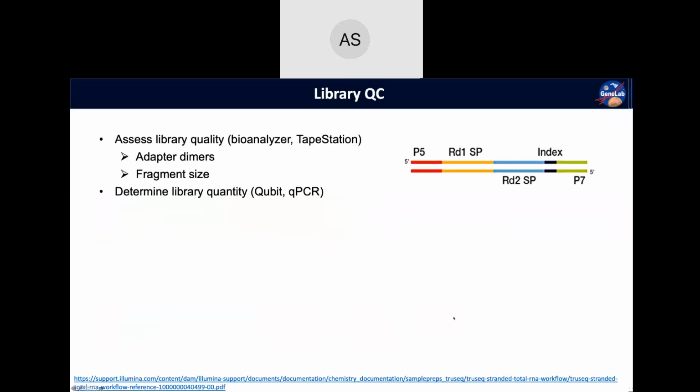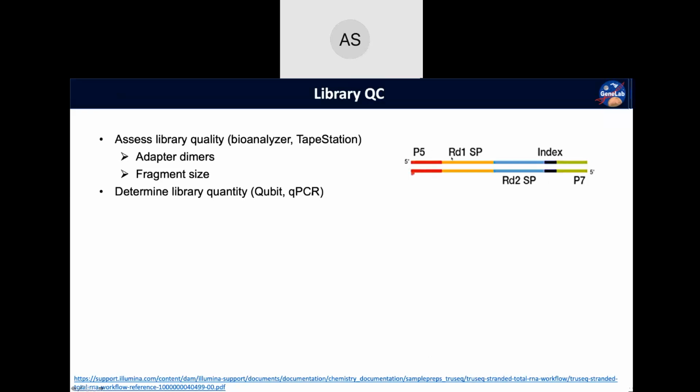Okay, so a little bit more about these adapter dimers, because they're so important to make sure you get rid of them. So I really wanted to hone in on this point about how bad these things are. So once we assess our library quality, of course, as I mentioned, we're looking for adapter dimers at fragment size. And this is what the adapter dimer looks like. I know I described it in words, even though I had a picture here.